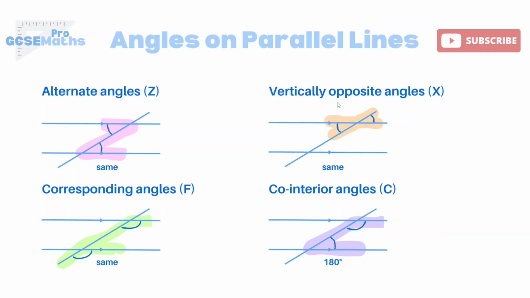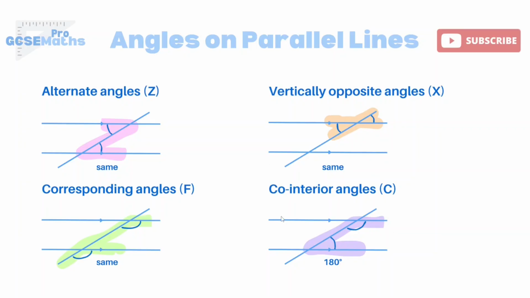The third one, which actually isn't really related necessarily to parallel lines, this is just 2 lines crossing each other, but it kind of just comes up in this topic, are called vertically opposite angles, and you are looking for this kind of X shape. In my head, it kind of looks like a sand timer. I don't know why I always think that, but either an X or a sand timer. These opposite angles are the same. In that case, obviously, these 2 would also be the same as each other as well. Got those 2 are the same as each other, and then these 2 are the same as each other. So 3 out of 4 types of angles are basically showing you which 2 pairs of angles are the same.